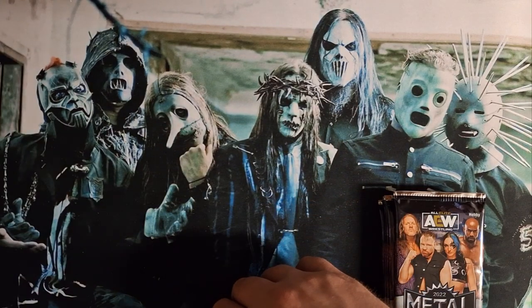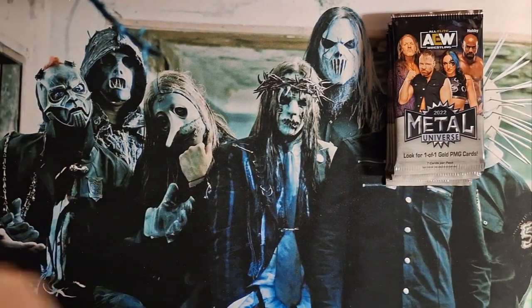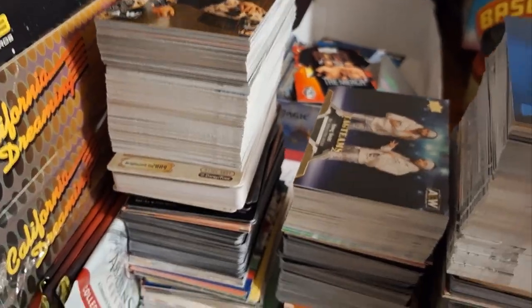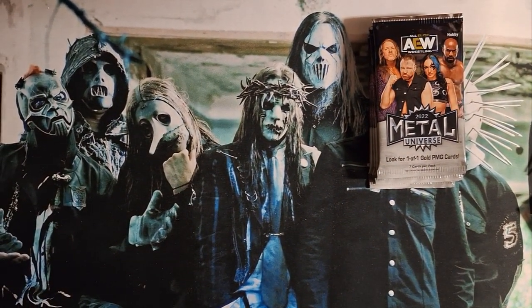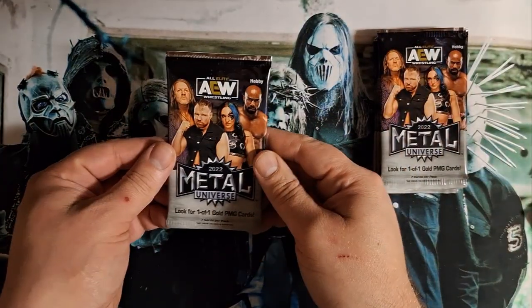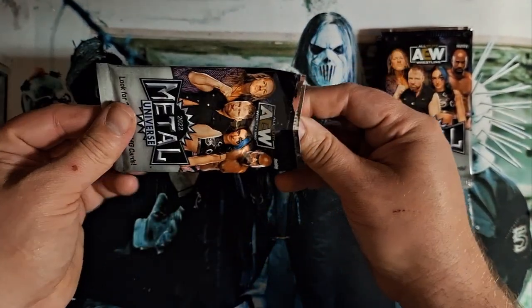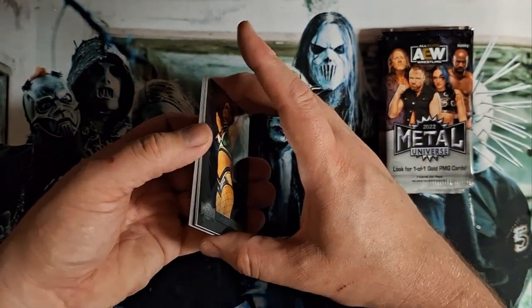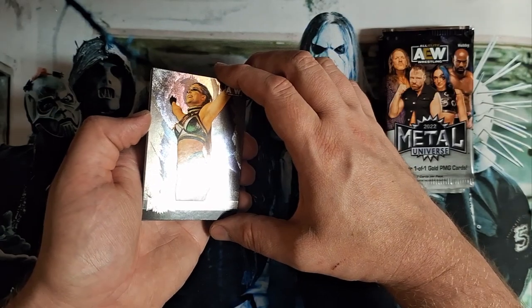Alrighty. Now, if you guys are wondering what this separation I keep talking about is, not that it's anything that involves you, but I do keep saying it. So I have these stacks of cards here, and I separate them out based on the type of card so that I can sort them later, and then I can rebox them into stuff as I open them. Seen my nice little shoe collection there, I guess, huh? So that's what that separation is I keep talking about. Not that big of a deal. It's just for my own sorting purposes later. Have it in my film so then when I'm listening to it and editing, I can go through. My editor sends me a flag and tells me what stack it's in.